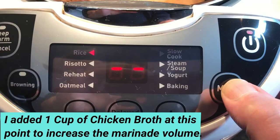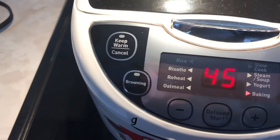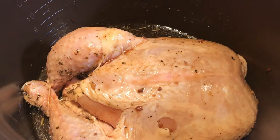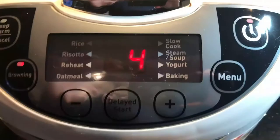Put it in the multi cooker with all of the marinade. After I pushed the power on button, it occurred to me that I should start the chicken bottom side up, so I rotated it to cook with breast down for half an hour. After that I rotated it breast side up with 15 minutes left in the baking cycle, then changed the setting to browning. Not sure how long to set it for on browning, I started with 15 minutes.